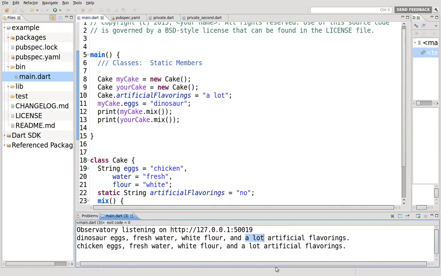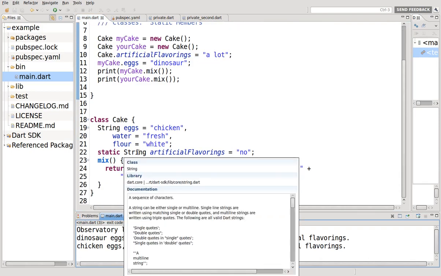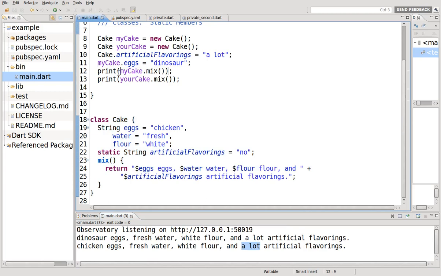It's going to have a lot of artificial flavorings on both of them. So it's not a perfect analogy. So I said you have a recipe, you create an object right here and right here. If you change the recipe, the objects automatically get changed. You just need to know this. This is just the behavior of it, that if you don't realize that, then basically you're going to mess up a little bit here.